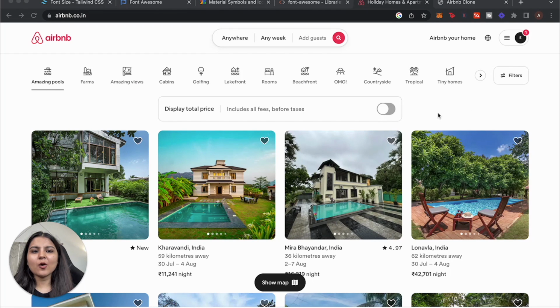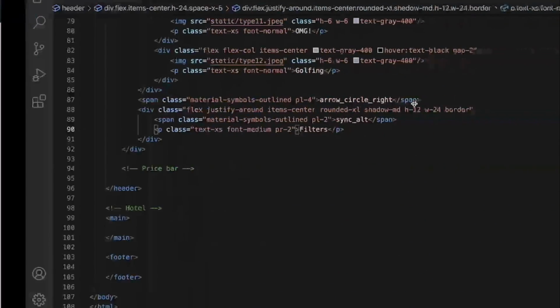Now let's start working on the last section of our header, that is this price bar. So for this price bar, we'll create an outer div which will take care of aligning this whole item in the center of the page, the horizontally center, and then inside it we'll have another div which will take care of these items in one and this toggle button as another one. So there will be a div which will take care of these two text and a pipe in between, and there will be another div which will take care of this icon, right? So let's start building that.